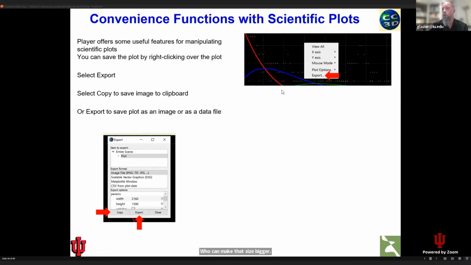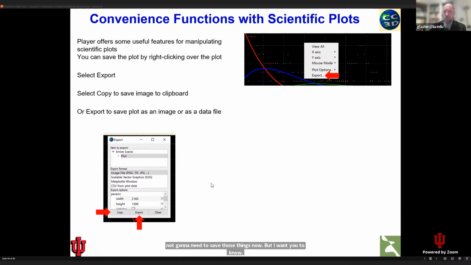When you have plots, they come with assumed convenience functions. One of them that you might want is if you right-click over the plot and you hit export. Some of these convenience functions will actually crash Player, so don't try all of them. But if you click on export, you can save the image file, or you could save the data set itself. If that crashes your computer, don't use it. I'm not going to promise it'll work on every computer. We're not going to need to save those things now, but I want you to know that at least it should work for you.